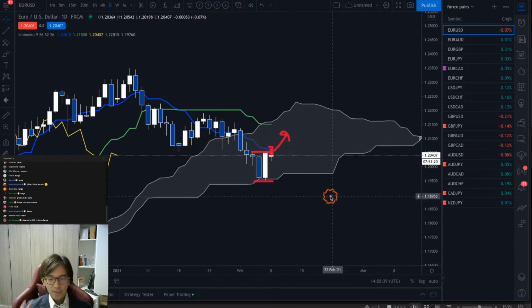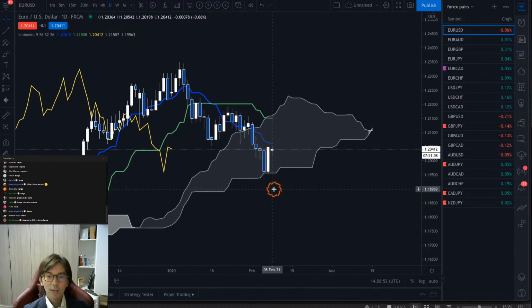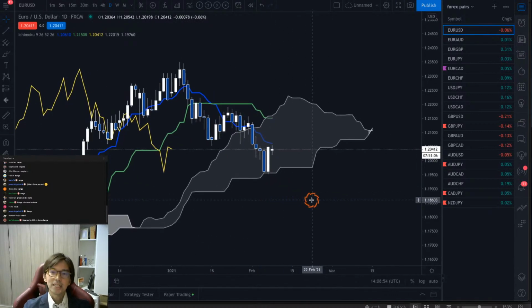So anyhow, this is range. That means you don't want to take this daily chart, but you can still take the 4-day chart. You might be able to take the 4-day chart if it's trending. So let me switch it to the 4-day chart and see if it's trending or ranging.